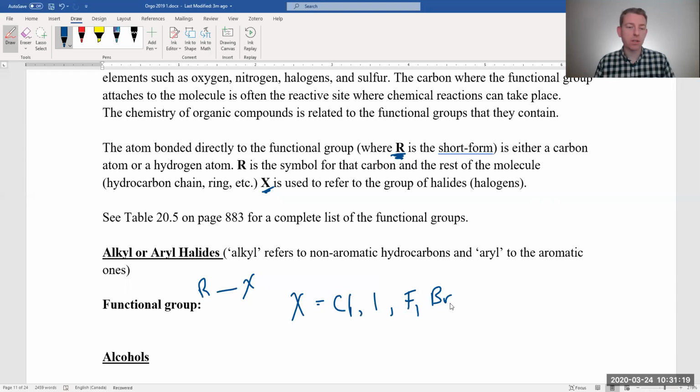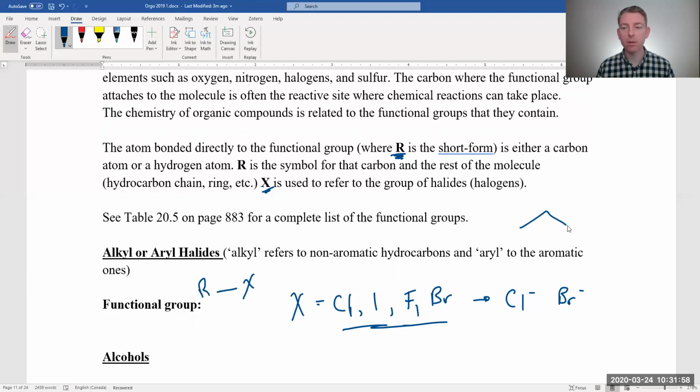So all of these are just a little bit more reactive, and we know that if they're going to ionize into water, say the chloride ion or the bromide ion, it is quite stable by itself. So anything that can release from the carbon backbone and become stable by itself, say in the solution, is just going to be more reactive than a couple of stray carbons and hydrogens. So already we've got a group where there's just more likely to be some chemistry happening, and quite simply, it's just attaching on one of the halide groups.